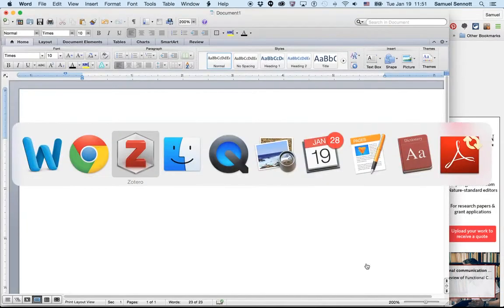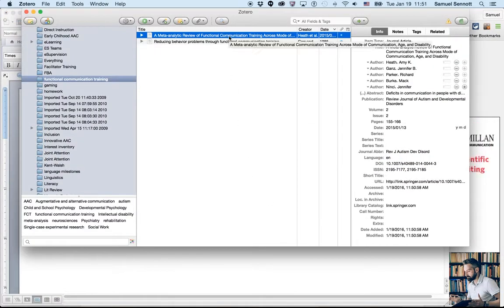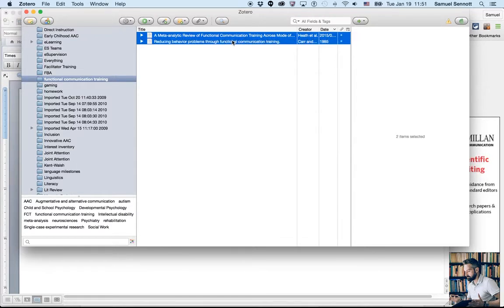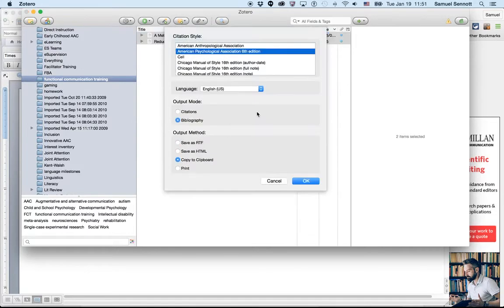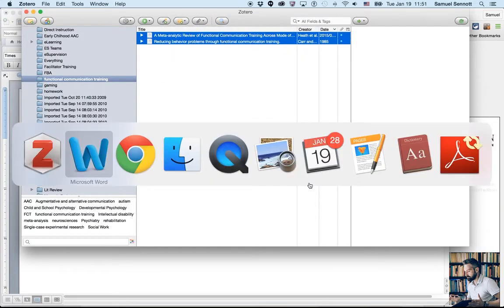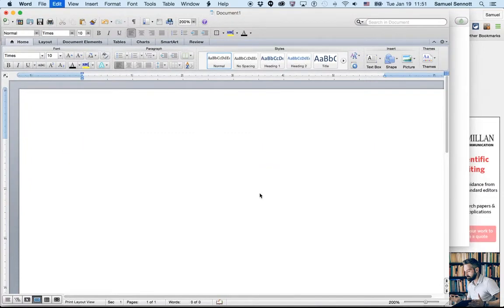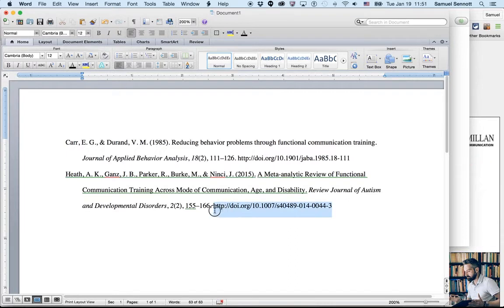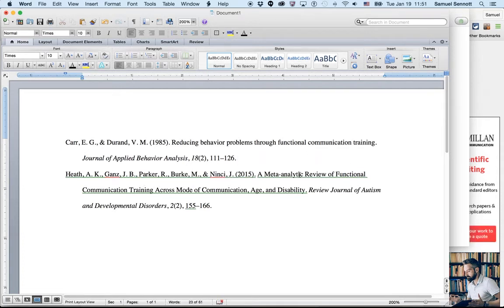And we can go back to Zotero, and we see it's there. And now we can do that same process. Control click, create bibliography from items. Click OK, and we'll just delete that one and paste them both in. And if we want those DOI indicators, we can have them, or we can delete them out. We can check this citation as well. Looks like the authors are good, the year, the article name, the journal's italicized, the volume's italicized, and then the issue is not. That looks right. And the page number, good. Looks like Zotero was successful.